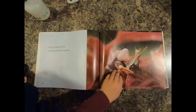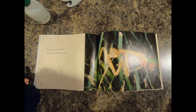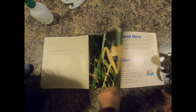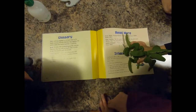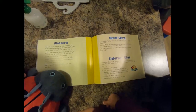Praying mantises bite and chew with strong jaws. Praying mantises clean themselves often. They clean themselves after they eat. Sorry. That's okay. You're doing great. It's just neck up. Glossary. Fold. To bring together or bend close to the body. Praying mantises fold their legs together. Action makes the mantis look like it is praying.